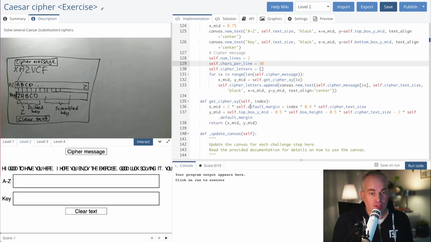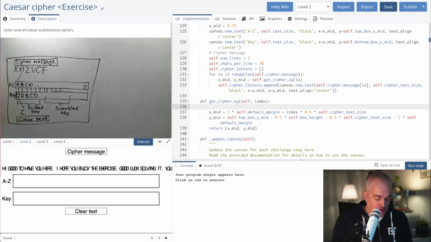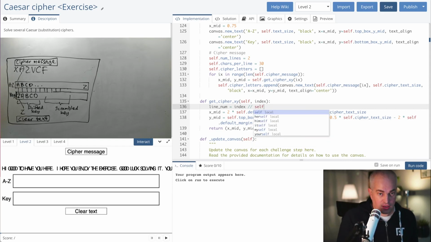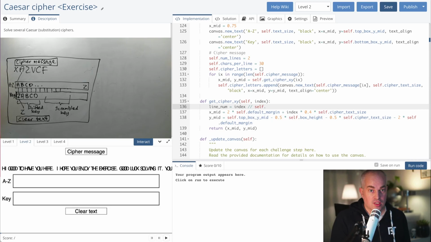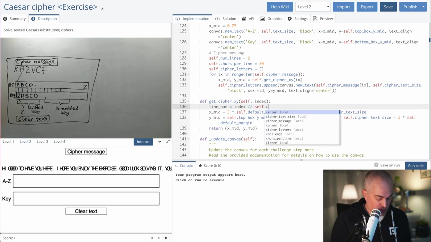So what happens? X and Y will be a bit different now. So let's say we calculate line num first. So that is index whole number division, integer division, by self.chars per line.